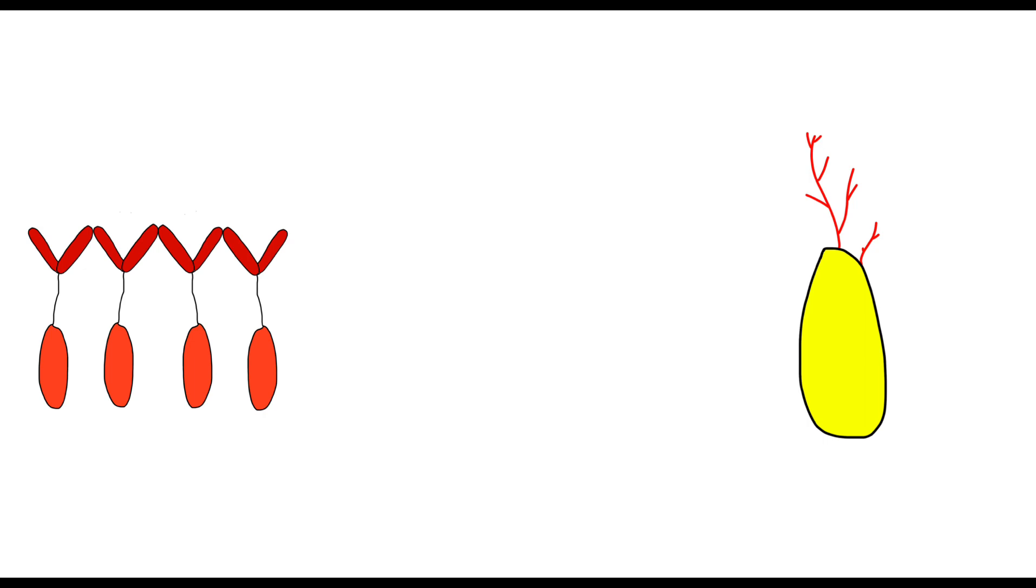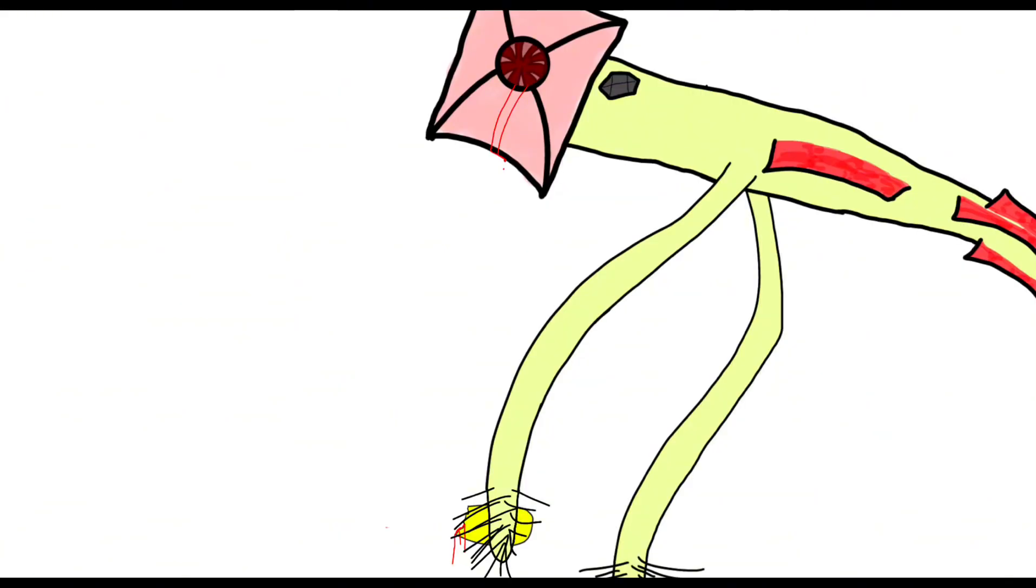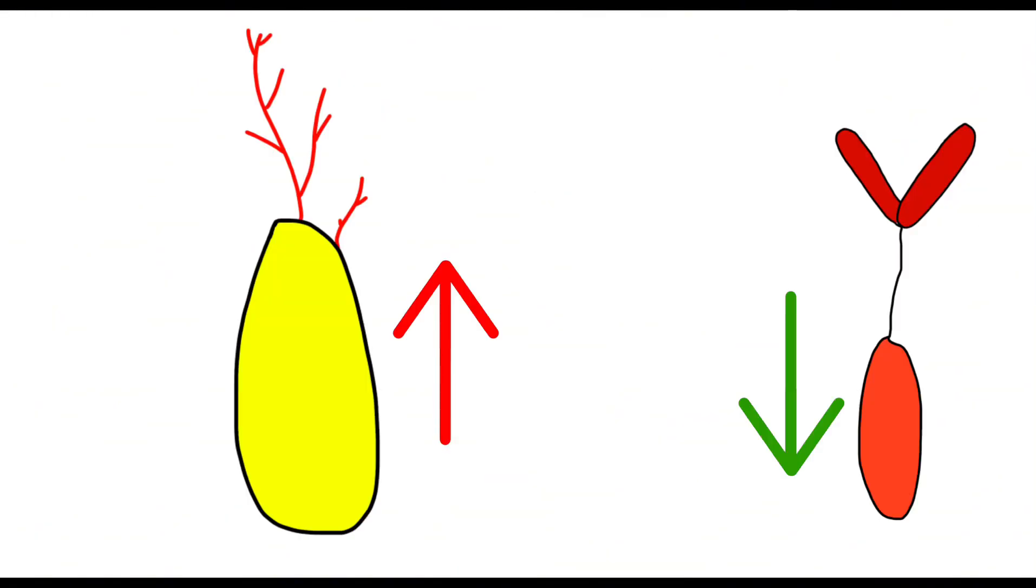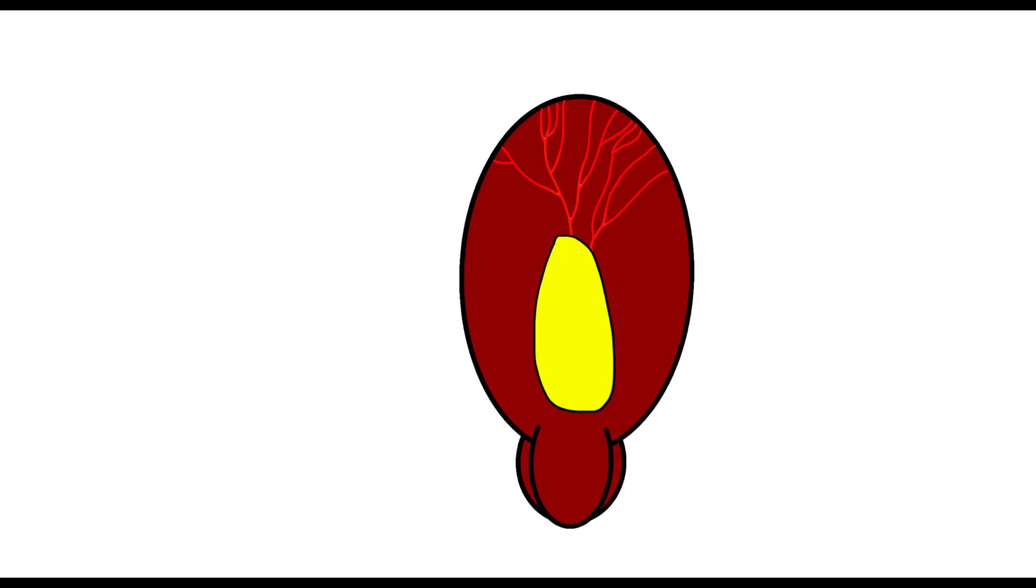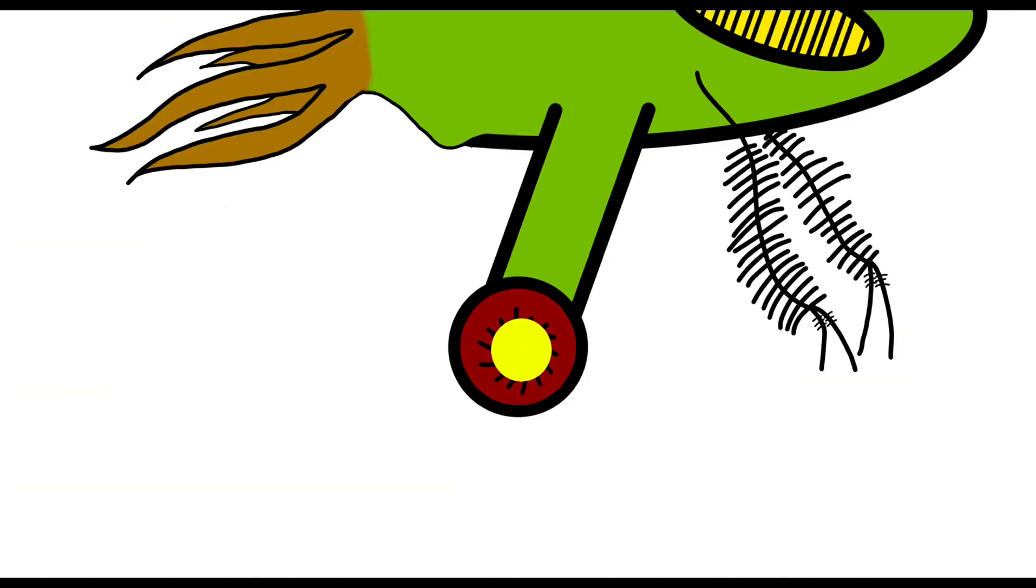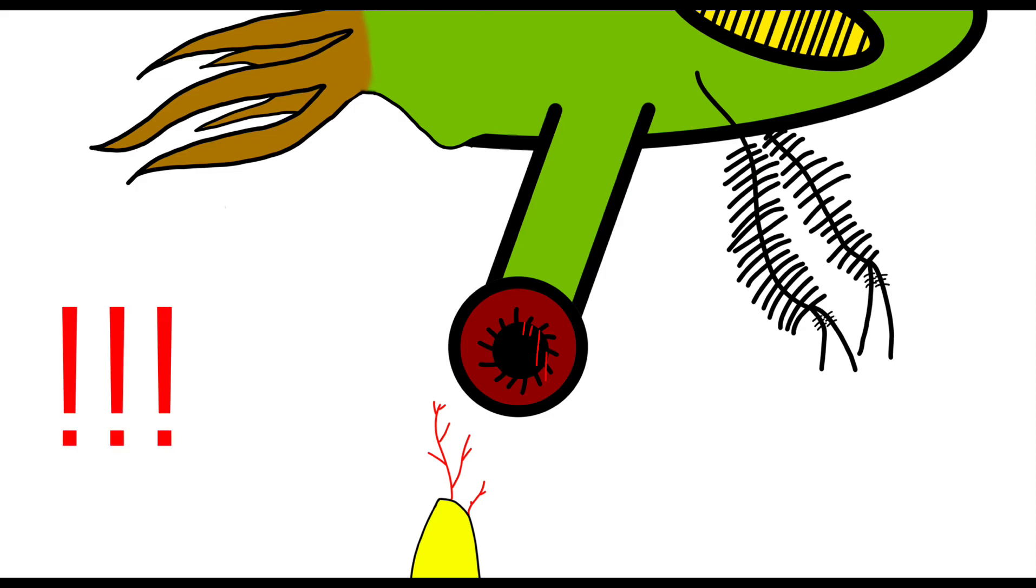But the most significant difference between these two is the pods. Durus, instead of having four smaller pods, has one massive pod, so big that it alone can be a whole meal for a predator. But these are more expensive to make, and unlike Pentanylida's pods, which can be released no problem, Durus' are so big that the artery and vein connecting the pod to the organ comes with, which can cause serious pain, trauma, and quite a bit of blood loss.